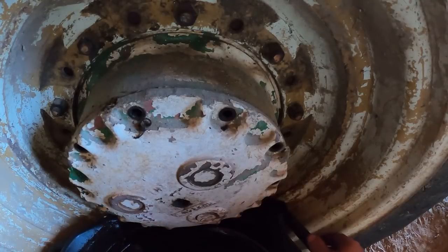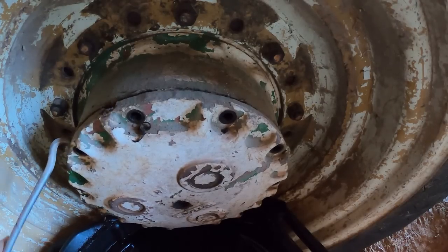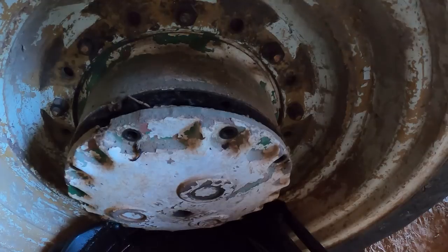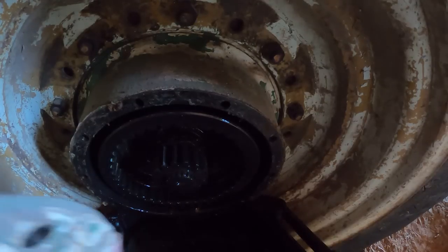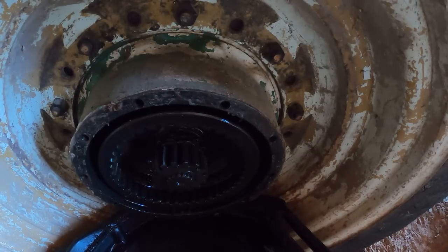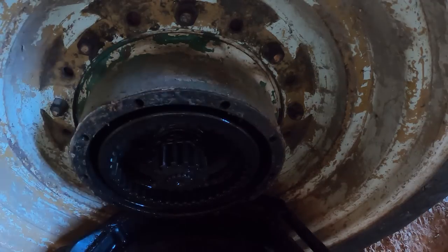And okay, here comes the juice. I can hear all that silicone breaking. Oh yeah, it's coming out the bottom. There probably wasn't as much in there as there should be. Yeah, that's probably a little on the low side. Oh yeah, I also need snap ring pliers. I think that'll stay right up until the wind blows it around. Oh, you know what? I don't have to have snap ring pliers.